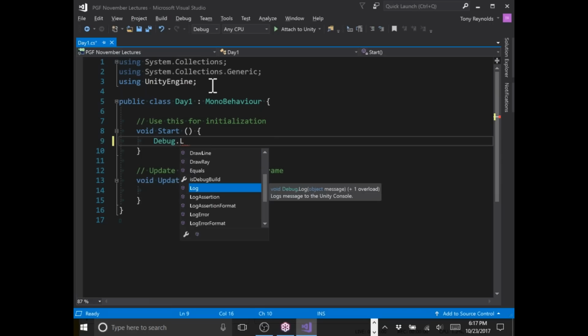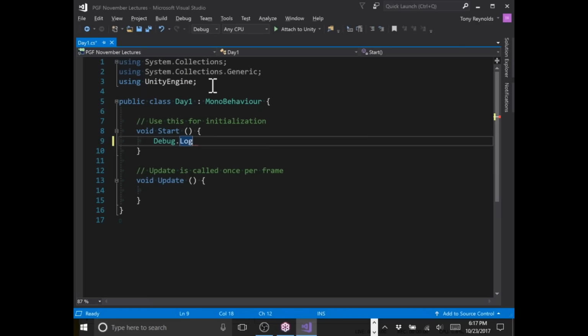And Log, just by typing L, it starts to filter down my list of things that I have access to. So Log is what I want in order to present information to the screen. Now, as the class rolls on and we start talking about methods and how they're constructed, we will start seeing what these different bits and pieces mean. I'm leaping ahead just a little bit, but just trust that it works, and we'll start looking at what's under the hood shortly.